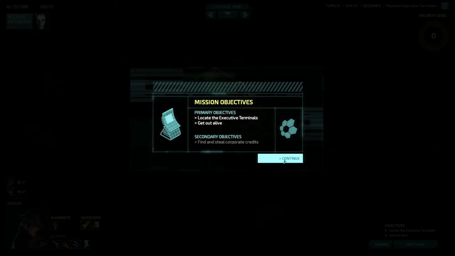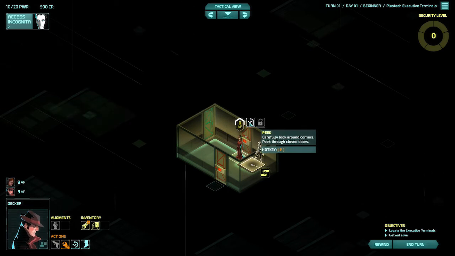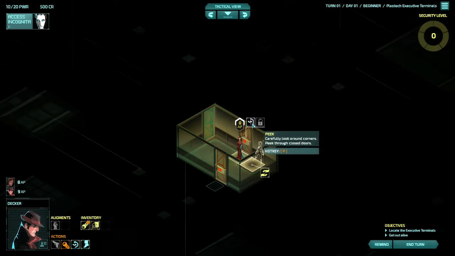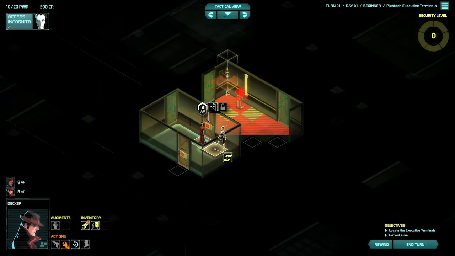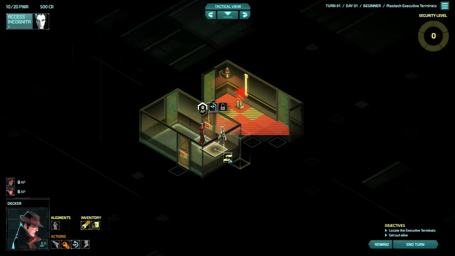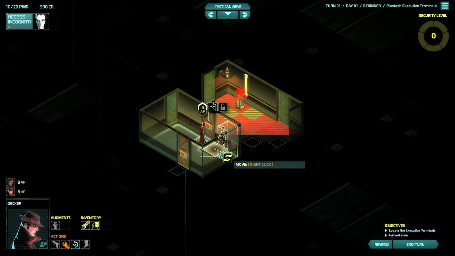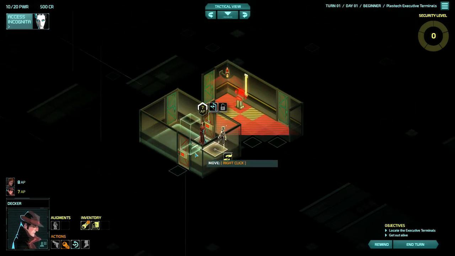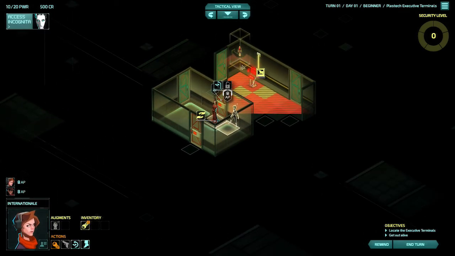Alright. Secondary objective, find and steal corporate credits. Yeah, money is always good. So, let's peek through there real quick. Got a terminal there. What's this? Transfer item. Do I have to move with Decker first? Okay, I can use tab to switch characters.